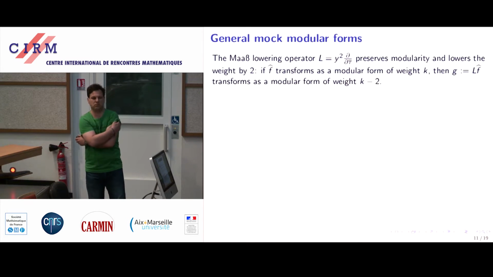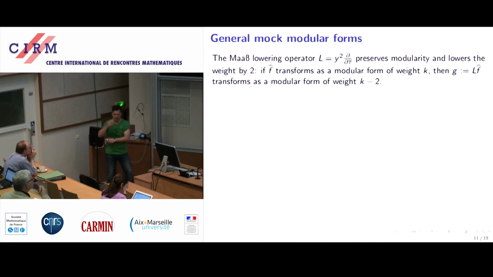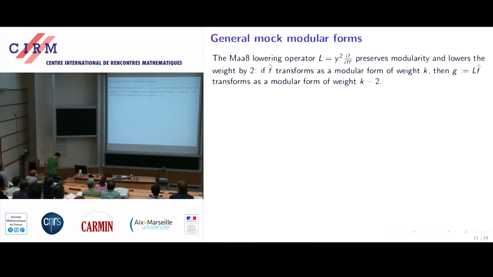mock objects. Because somebody, I forgot who it was, remarked that in this whole business with modular forms and mock modular forms, there's a lot of adjectives that you can add. So we have so many adjectives by now. During breakfast on Monday, somebody suggested that we should consider the algebra generated by all these adjectives, and study that. I don't think it's commutative, for example, so you could consider quasi-mock or mock-quasi, but anyway, I'm not going to do that today. But I do want to say something in this direction.